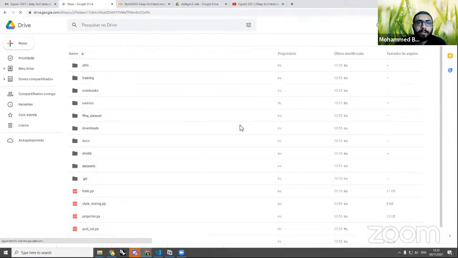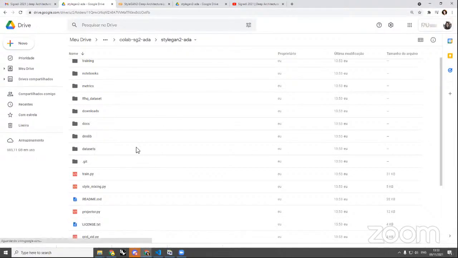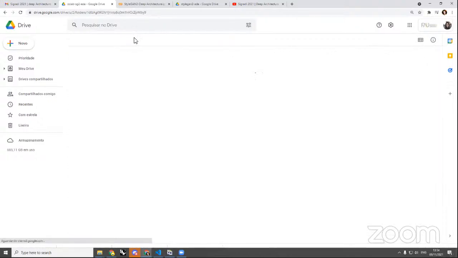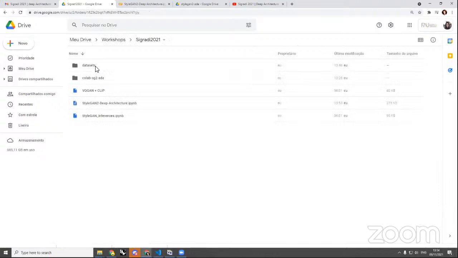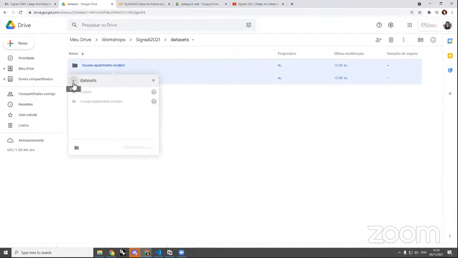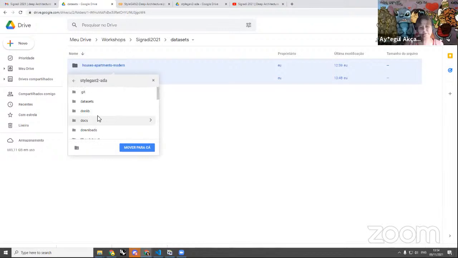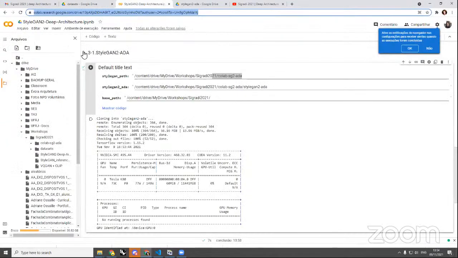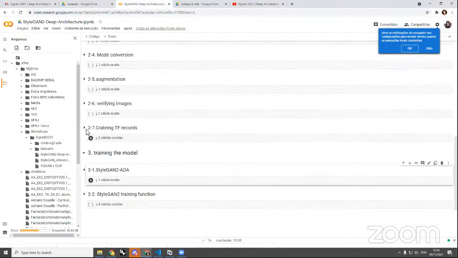Maybe you should just reload your Google Drive, and it will show up. Now I have all the files I need, so I can come back here, take my 2 folders, and move them again to the dataset. So I move it back here, and now I run this one.